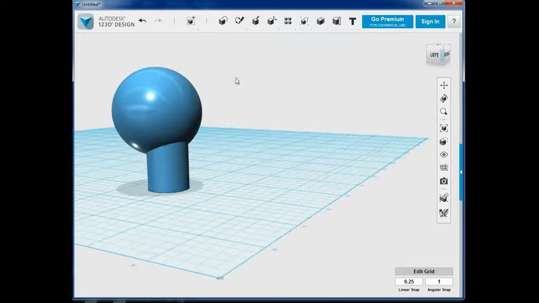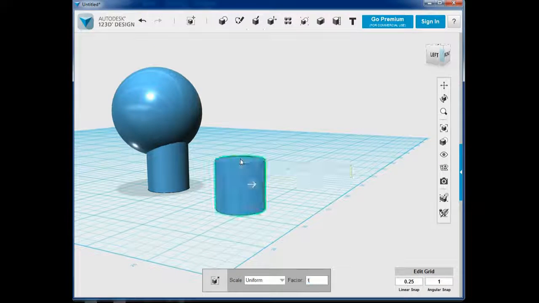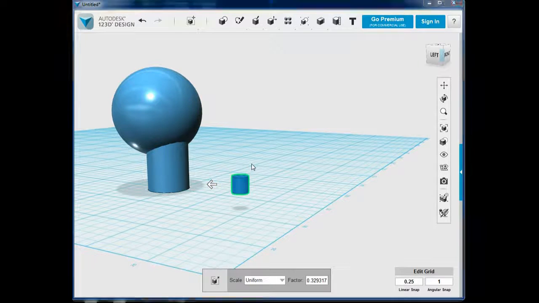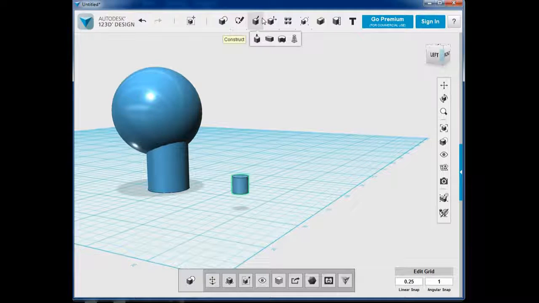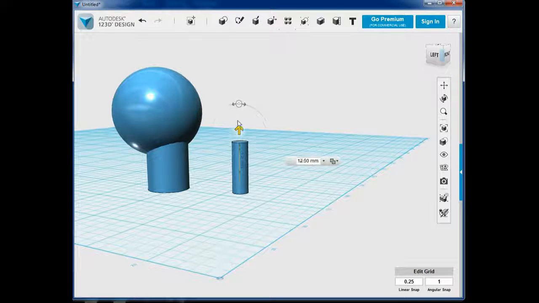Okay, so the bush is leaning backwards. Let's also give it a little bit of a branch. Scale that down. Then I'll take my extrude. Shortcut is U. I extrude this up.